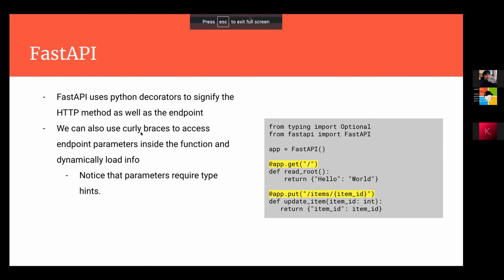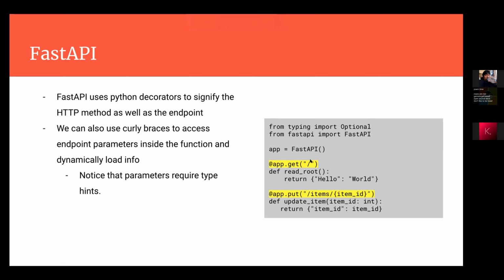Okay, I'm going to continue. We're just going to do a basic intro for FastAPI. So your code is basically the same as you might normally code it, except you will have Python decorators before each of your functions, and they signify the HTTP method that you'll be using, as well as the endpoint. As you can see, we're using just slash.